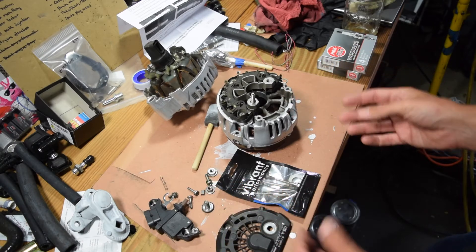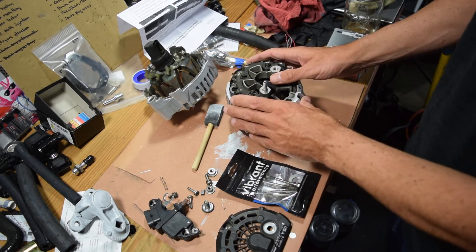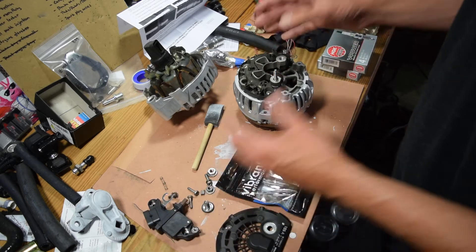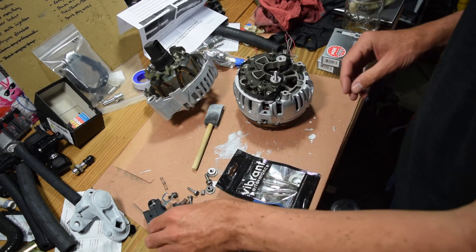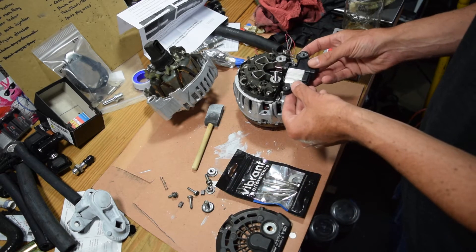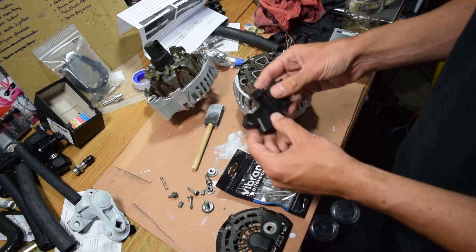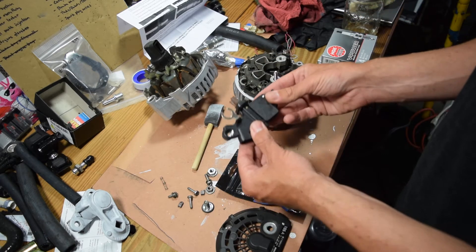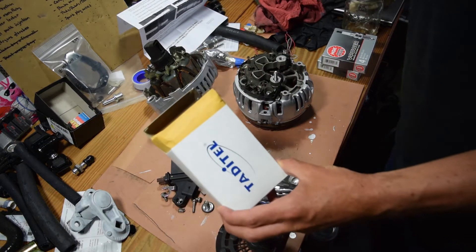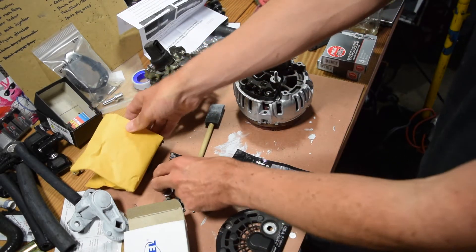All right, update time. We've basically been taking this apart, trying to get this cleaned and painted. This is the alternator, and this has turned into a little bit of an alternator rebuild project. This right here is the voltage regulator. Pro tip — if your alternator ever goes, it's most likely this little piece right here, which you can actually buy separately. I actually bought this as part of a rebuild kit from a vendor called Maniac Electric Motors — it's a Tadatel replacement part.